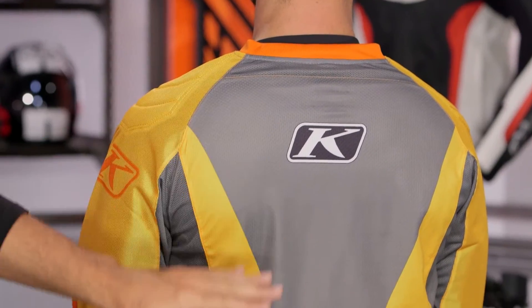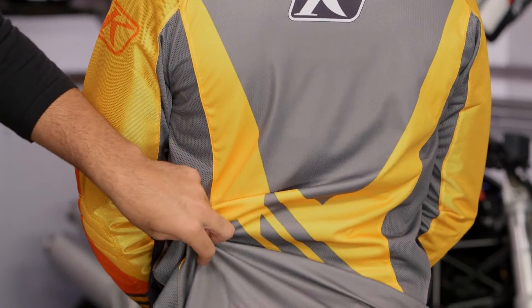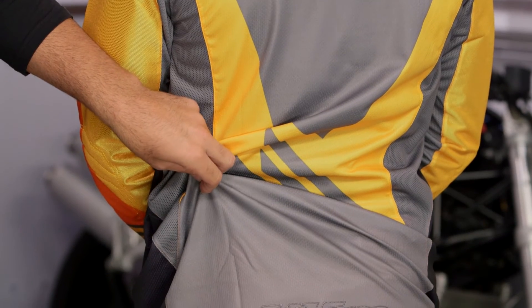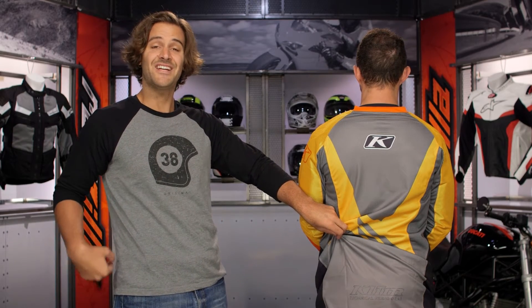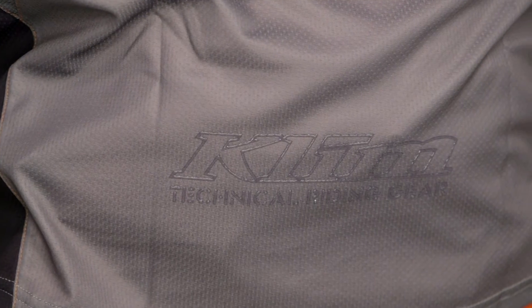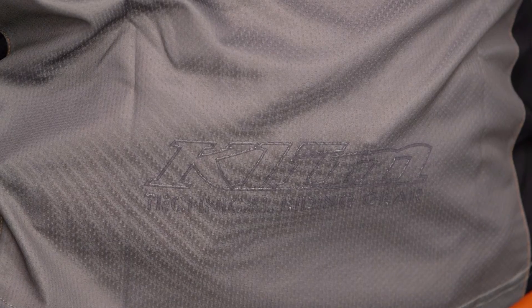It's going to work very nicely as it flows down through the back. You're going to see that redesigned polyester and nice articulated fit. One thing I do want to point out is that very lightly you can see Climb branding on the bottom, but this is actually functional — it's silicone etched with the Climb logo, and if you have your jersey tucked into your pants, this is what's going to be holding it in place. So you don't have to worry about the jersey flopping out or pulling out when you're riding your dual sport or motocross motorcycle.